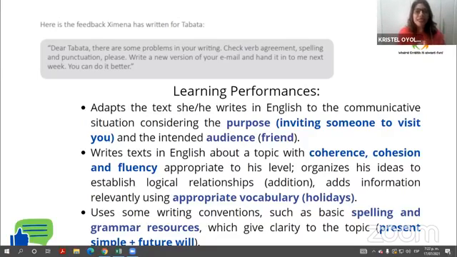In number 2, we have write the text with coherence, cohesion, and fluency. My recommendation, for example, is to try to revise in the national curriculum, in the English program, what is coherence? What is cohesion? What is fluency? What do they mean when they are talking about organizing ideas? What do they mean when they're talking about using appropriate language? Actually that will depend on your learning experience. Here we have something very tiny, right? When we're talking about inviting someone to the party, I imagine that this person has been using "I would like to" or "we will have a great time," but we are not sure about that because we have not seen the whole learning experience, right?